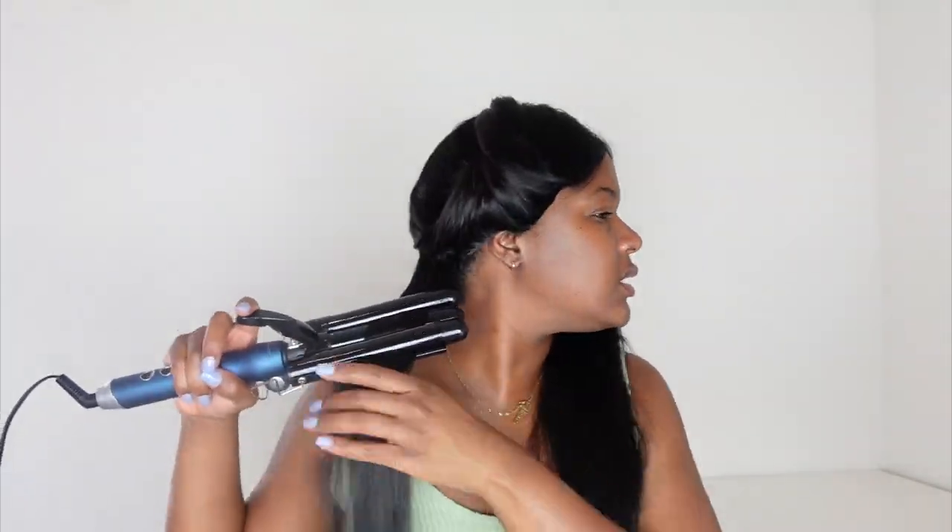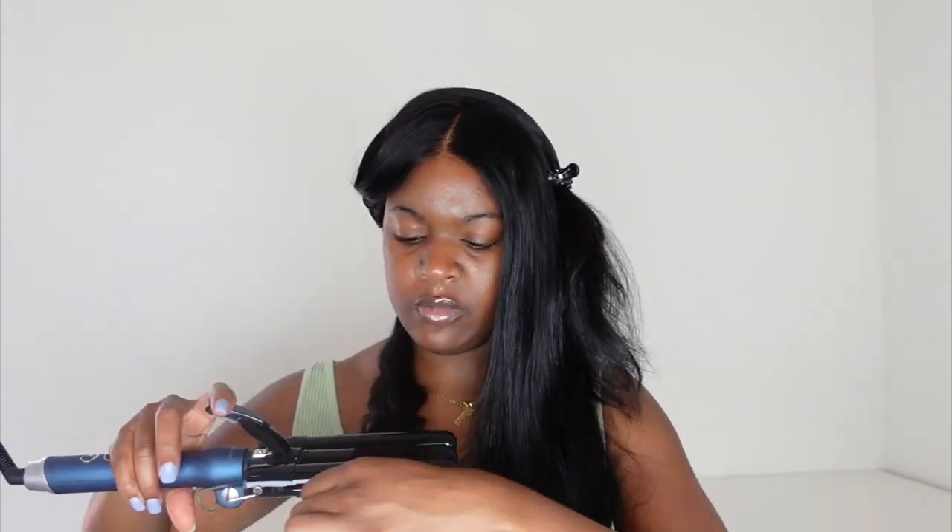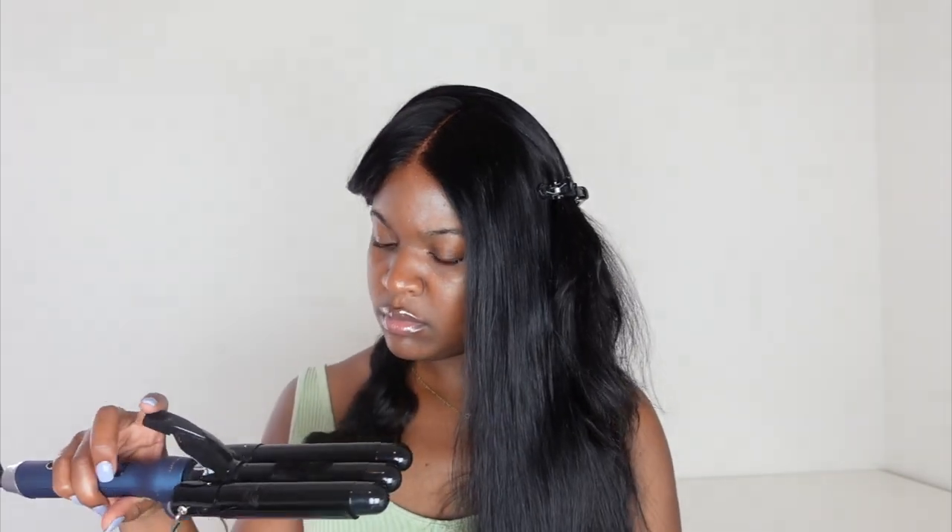When I washed the hair, as you guys can see, the waves kind of went away. So I'm going to be adding them in myself. I'm using, for the very first time, my waver — and it does take a little getting used to. Halfway through the process I realized that I needed to add hairspray to each section first, so I did do that later. I'm just going down and moving it down — once I hold it on each little section for about 10 seconds, I move it down to the next wave, and that's what I do for the rest of the hair.